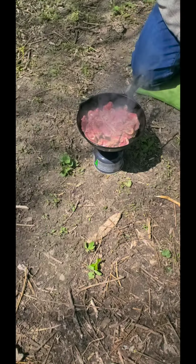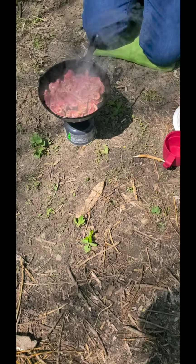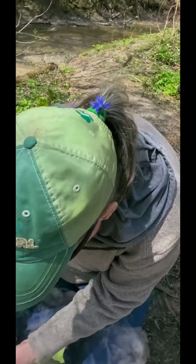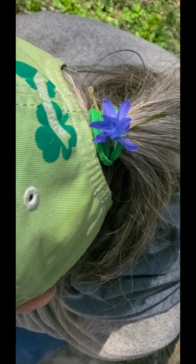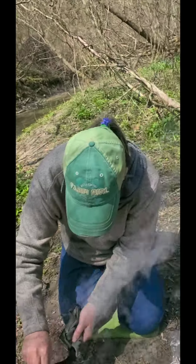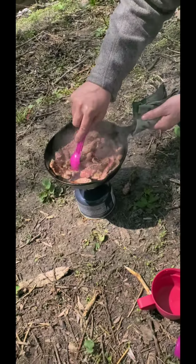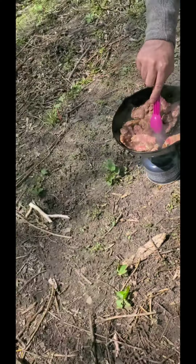You could hear the sizzle. I love Mom's hat. It says Farm Girl on it. And I put a blue bell in her hair because it looks pretty. Oh no, we lost a piece. And it was a big piece.